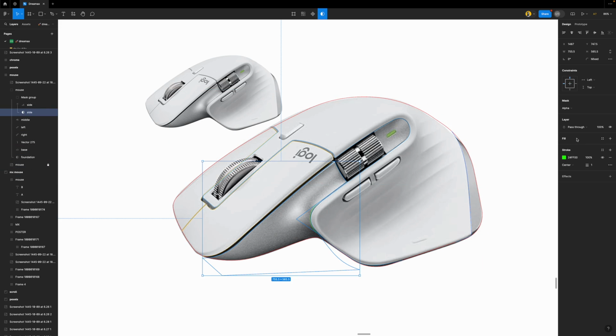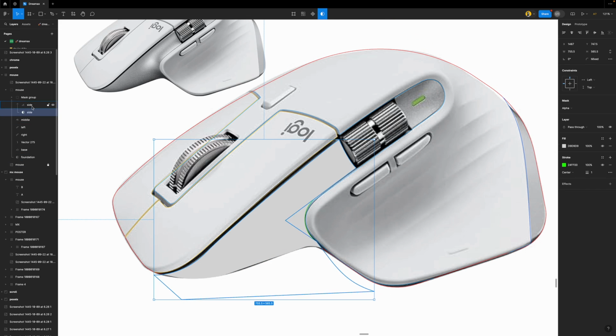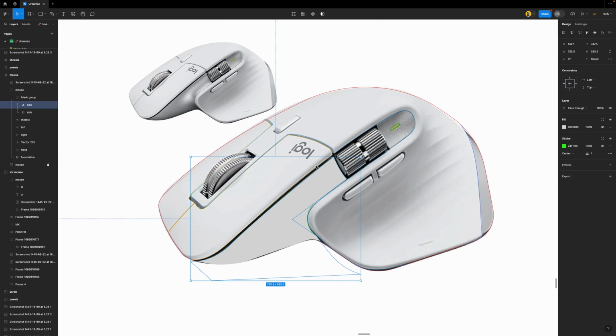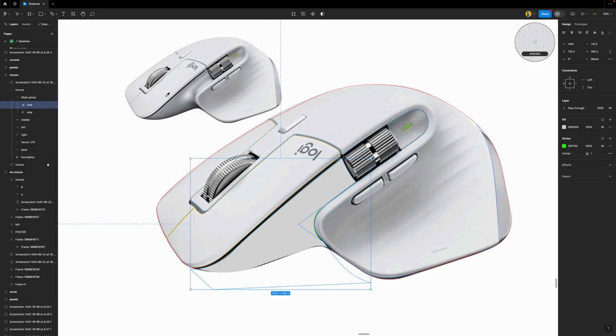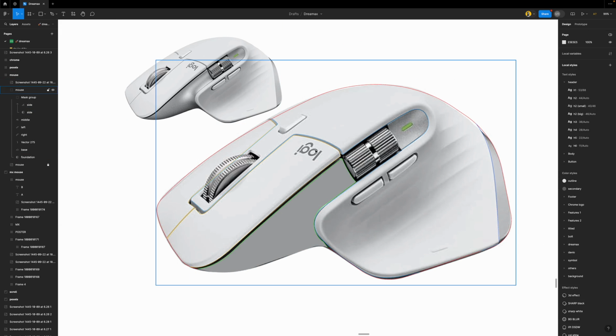Yeah, we didn't give this a fill, that's why. Now when we give it a fill, we can now see the color. All right, so we have this color now, and we're going to pick the color from this one. We're just going to pick this one. Yeah, I think that one works.